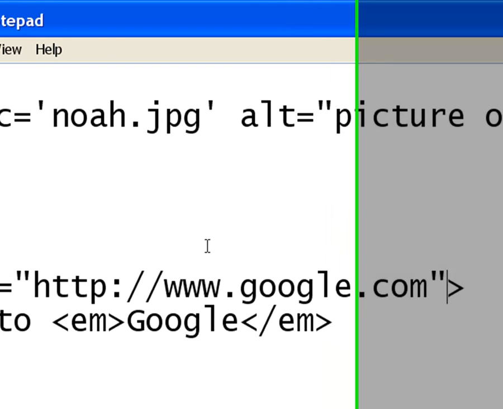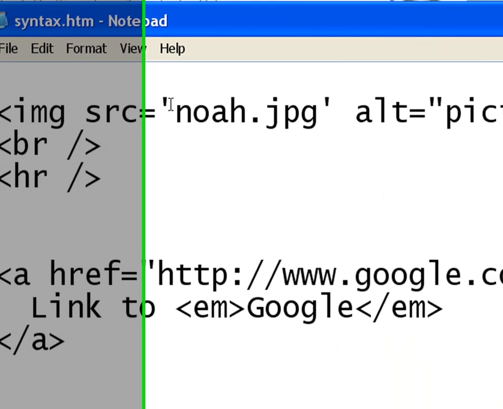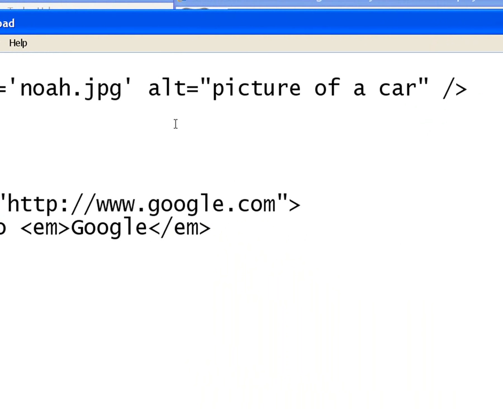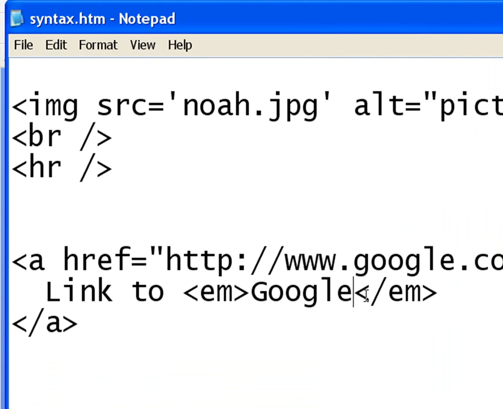So let's just run through these again. No space between the less than and the first letter of our element in our tag. Everything's lowercase, or it's case sensitive, and we're typically lowercase. All attributes must be quoted. They have to have quotes. Doesn't matter double quote or single quote, as long as you start and finish with the same one. And every tag must have some type of close. So we either close it with a slash greater than, and again, there's only 3 that we do this way, or we close it with an actual close tag.